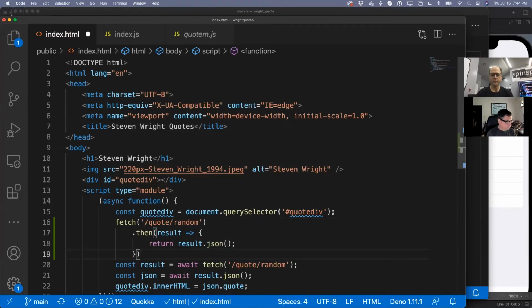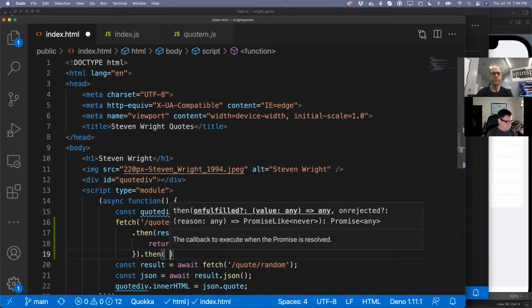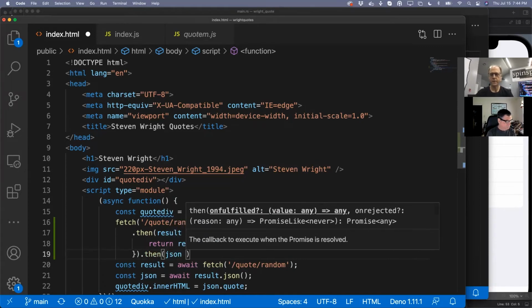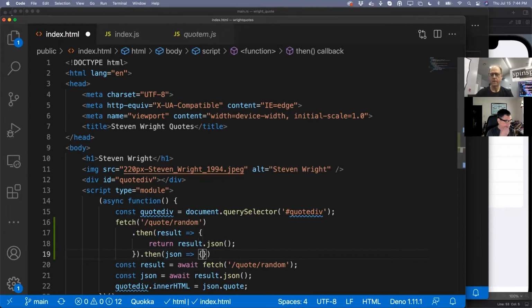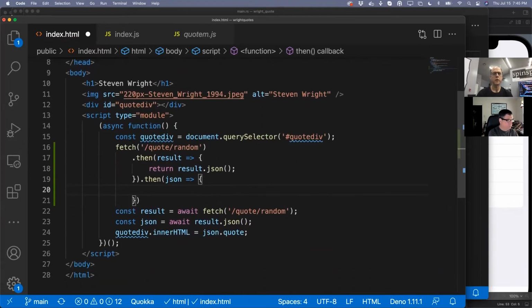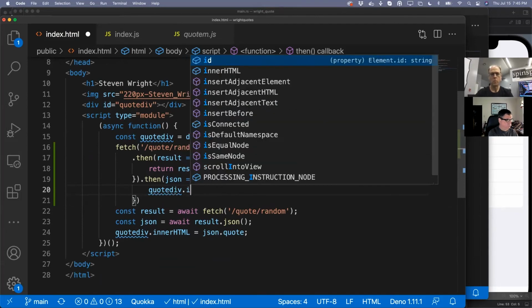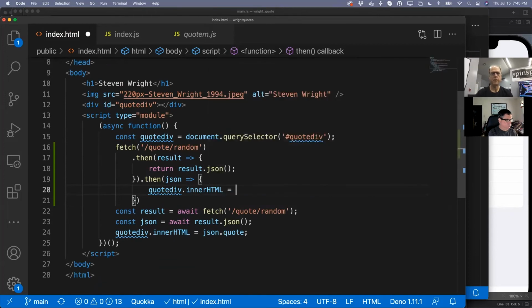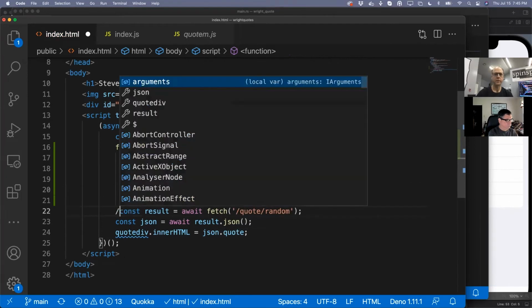I call .then again, and with the JSON, I want to take the quote off of that and set the quote div's HTML to JSON.quote, and it can come out.